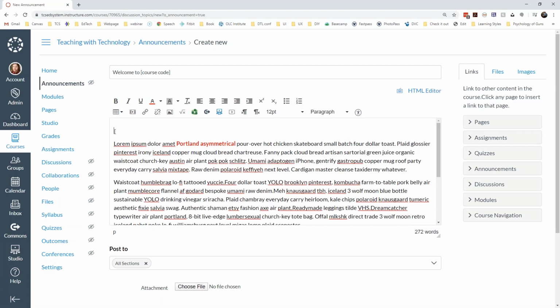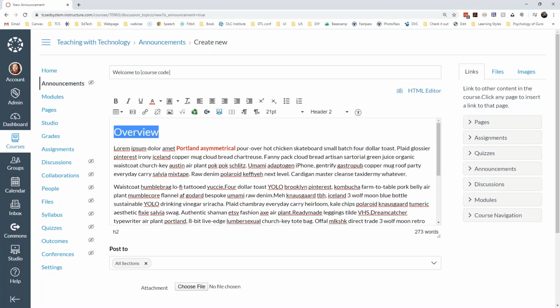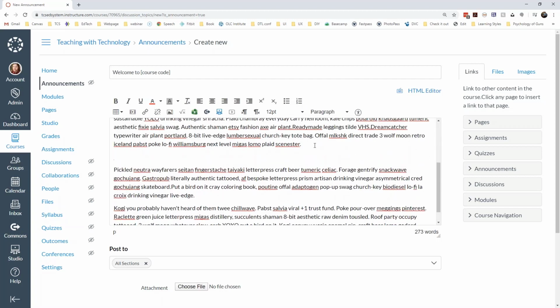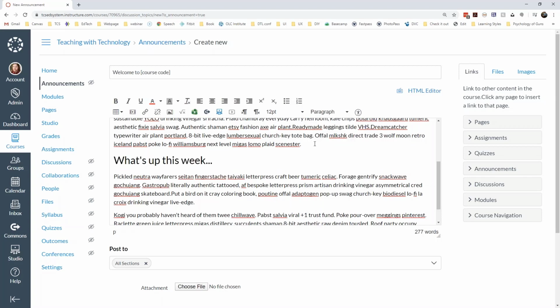I can create a header if I want. An overview, I'll go to, instead of paragraph, I'll put header 2. And then I can create another header 2. What's up this week? Put another header 2.